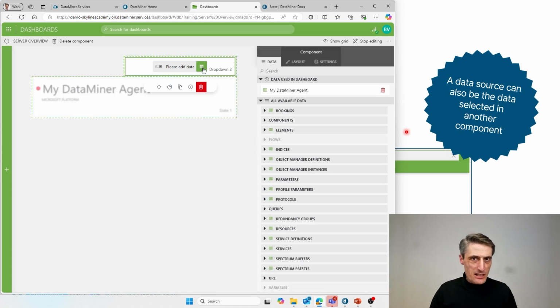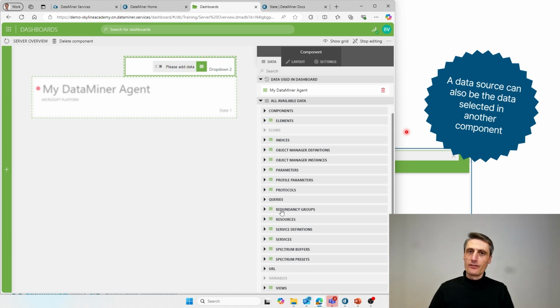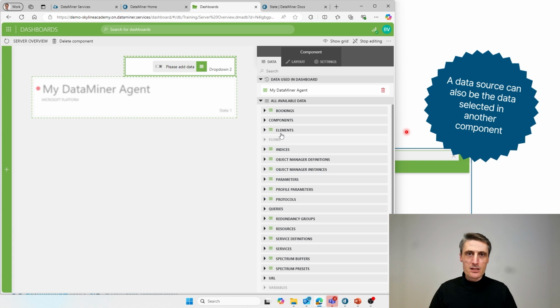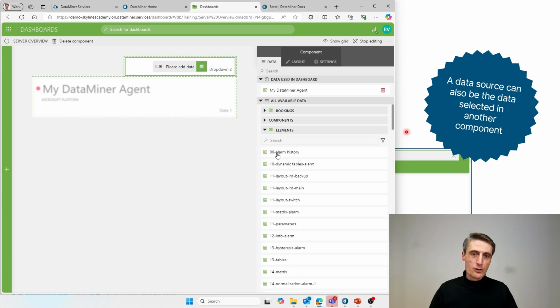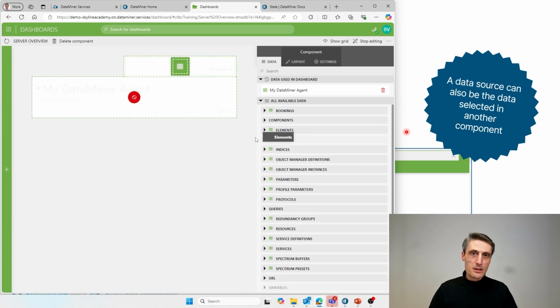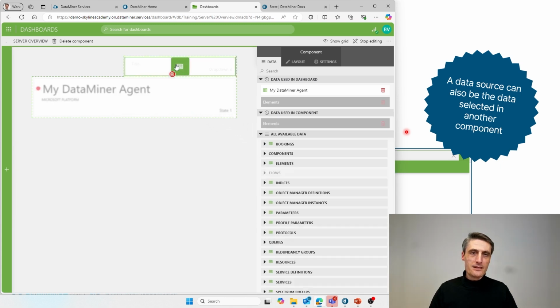Well, let's click on it, and then we will see that in a drop down we can actually add a lot of things in there. A drop down with any kind of thing we have in there, if it's services, if it's views, if it's elements. Yeah, elements, that's what I need. So I can just take those elements. I don't really need to go into one specific element, so I can just take all of the elements and drop it in there. And what will happen?